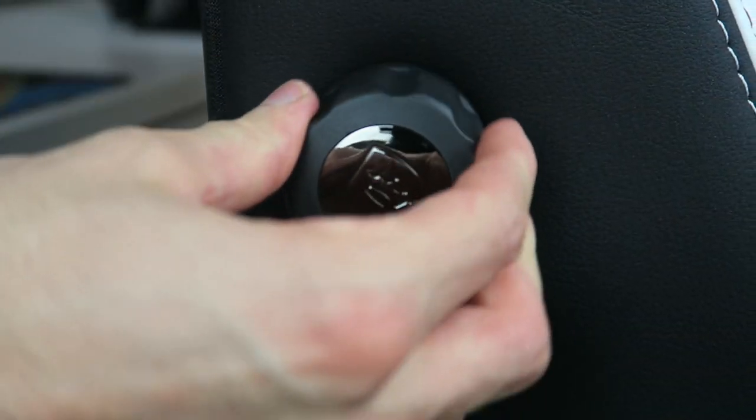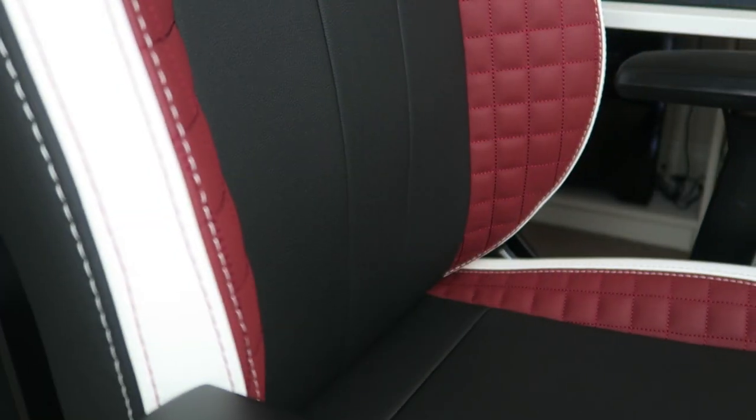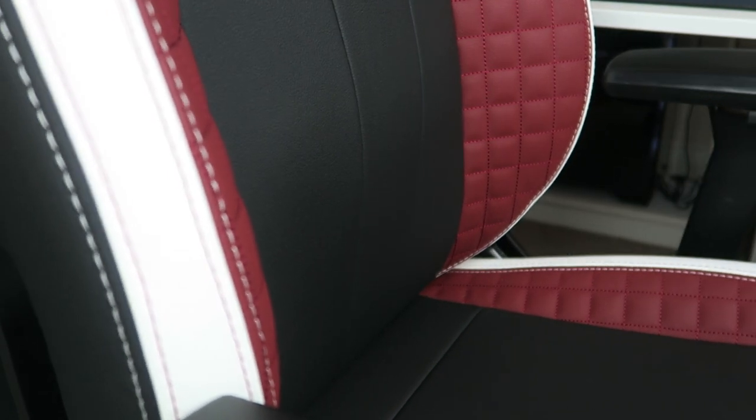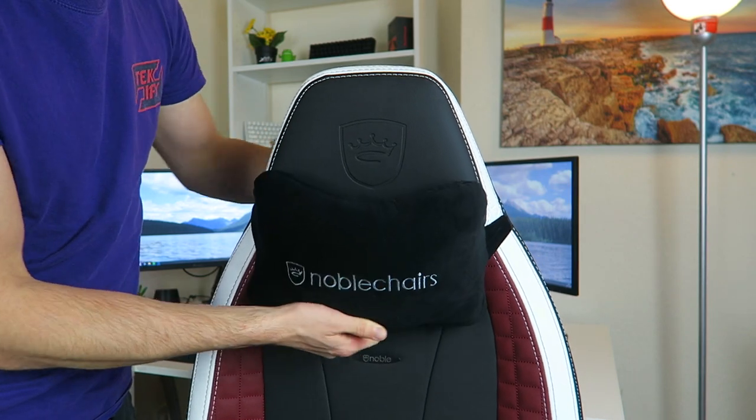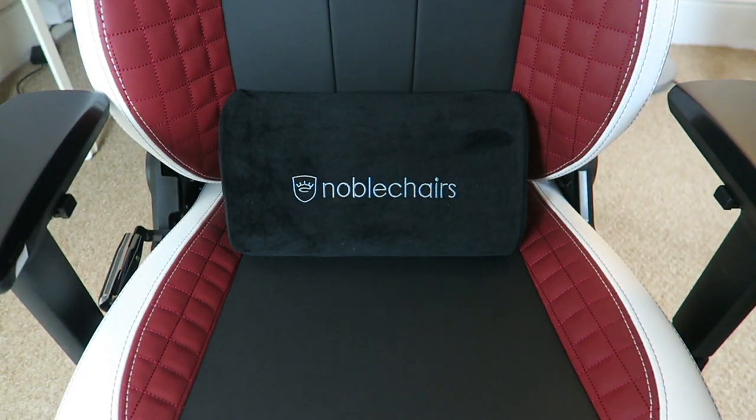Something I really like is that with this knob you have adjustable lumbar support built into the chair itself. It's not a massive amount of adjustment but it is just enough to get you really comfortable and find the perfect position. You're also included with a neck pillow which you can optionally use, and a pillow for more lumbar support. This one slides over the top with a strap. The lumbar pillow is free-sitting, however there are straps and loopholes included so you can rig it up and keep it secure. There weren't instructions for that and I couldn't figure it out, but I'm happy with it loose.